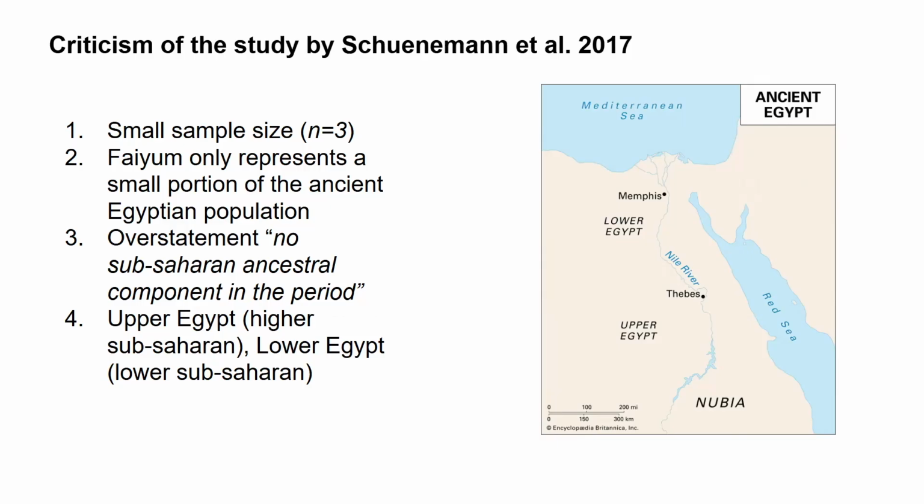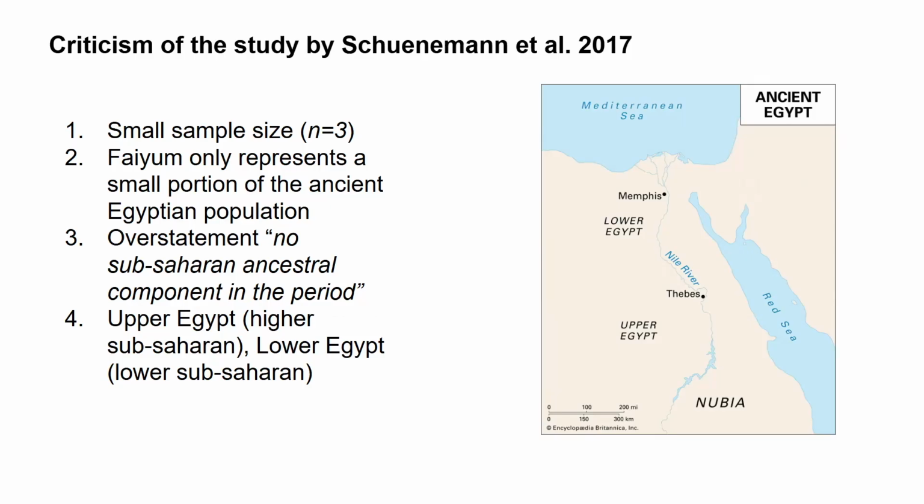And then again, Upper Egypt is going to naturally have a higher sub-Saharan ancestry, and Lower Egypt is going to have lower sub-Saharan ancestry. And remember, whenever you're talking about Egypt, it's actually in reverse. So Lower Egypt is actually north, Upper Egypt is south, because the flow of the Nile is opposite. It does not go north to south. And then another thing was that these samples were from the Fayum Oasis, and known through historical documents, it was an area where mercenaries of Middle Eastern ancestry were settled during the Late Kingdom. So for that reason, there are some biases, so we can't really take this as representative of the entire ancient Egyptian population. All right.